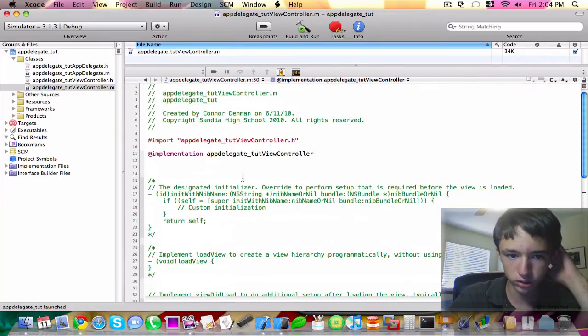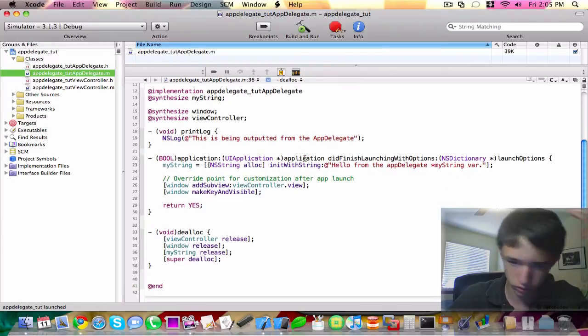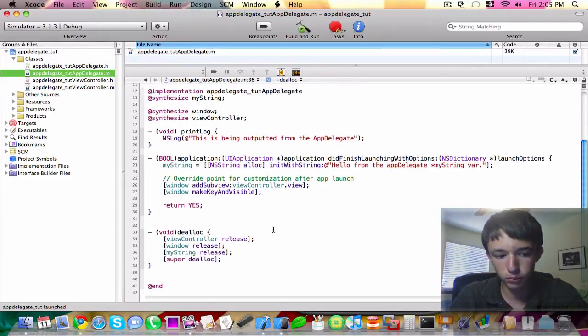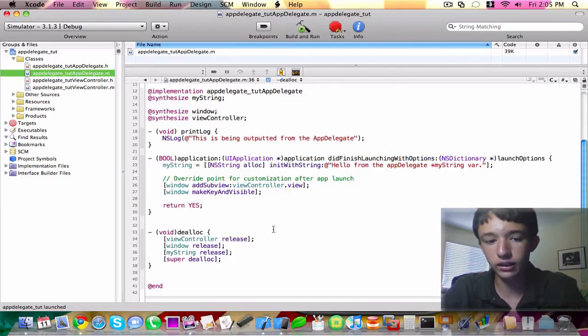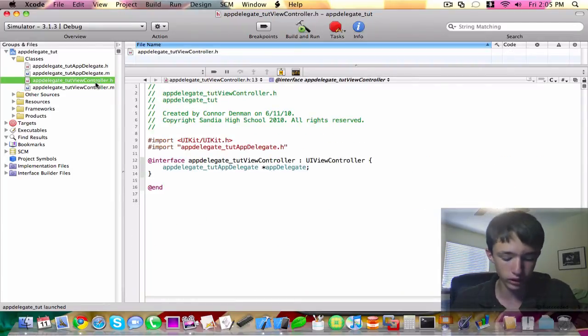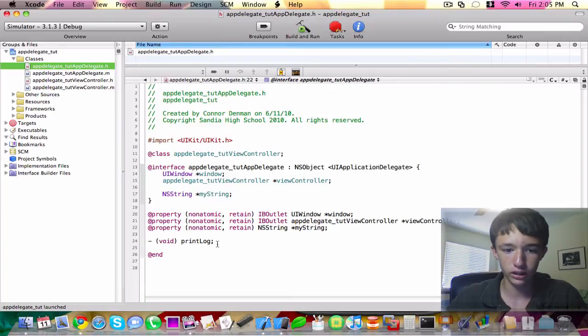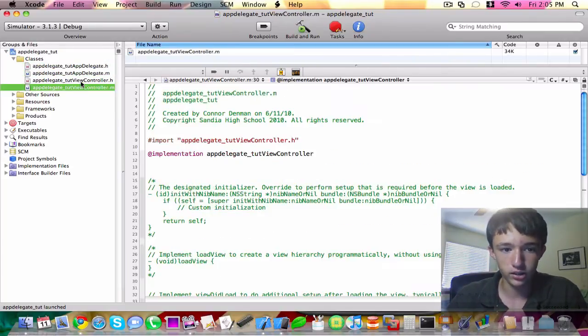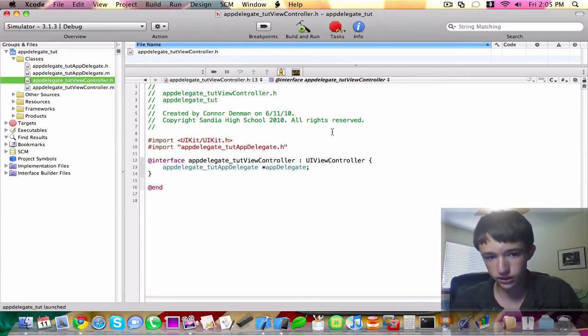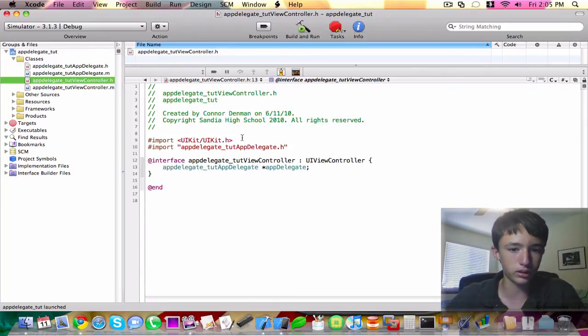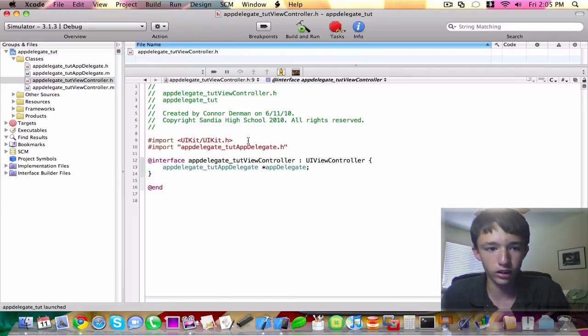So that's kind of all I have right now. But also, just FYI, obviously you can put most of your application's code within the app delegate and just make it a method that can be accessed from within each view controller, so that you don't have to repeat yourself or rewrite code that doesn't have to be rewritten. All you've got to do is put some methods in the app delegate once, and you can access them as many times as you want. It makes the code base a lot smaller, and I'm not sure how much it really affects performance, but it's a lot easier also to go in there and make code changes, because you have a lot less code to worry about. So I would highly suggest that you look into making your applications more efficient code-wise by utilizing the app delegate.